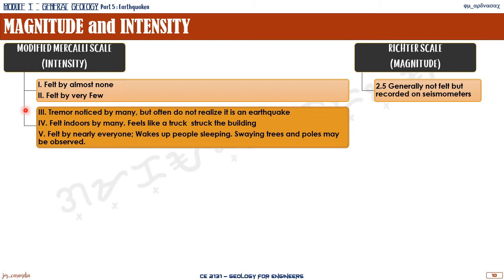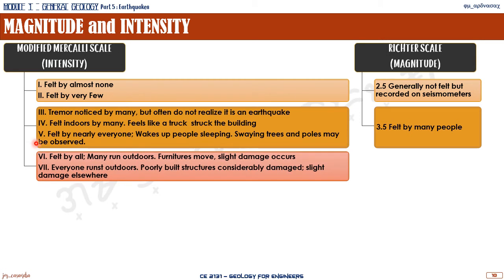So an equivalent of intensity 3, 4, and 5 in the Richter scale is a magnitude 3.5. So it simply defines that a magnitude 3.5 is felt by many people already.